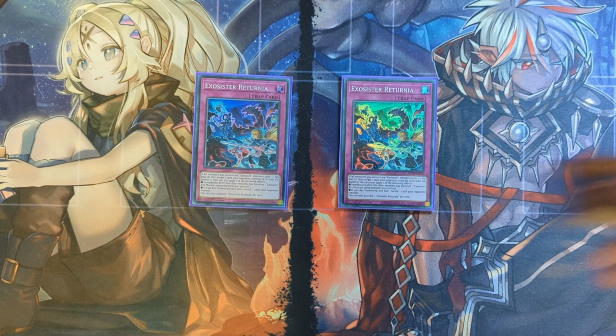This works very well with the new Exosister Martha. So it gives you a couple different effects to use. So if all monsters you control are Exosister monsters, minimum 1, we have to pay the life point costs, then target 1 card our opponent controls or in their graveyard, and then banish it. So it's essentially a quick effect trap card, banish from the field or grave, which is very good. We're always going to have an Exosister monster on the field. But then we get a second effect and we choose 1 of them.